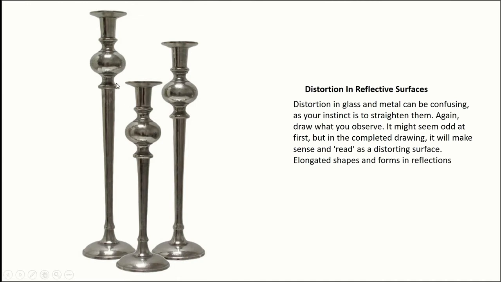This is hilarious because the distortion in reflective surface, and especially in glass and in metal, can be confusing. Your instinct is to straighten them up and make them look right, but you want to draw what you're actually seeing and not what you think about what it is that you're looking at. It seems odd, but you really need your completed drawing to be distorted and elongated the way that things are.